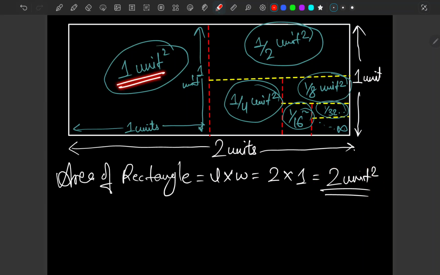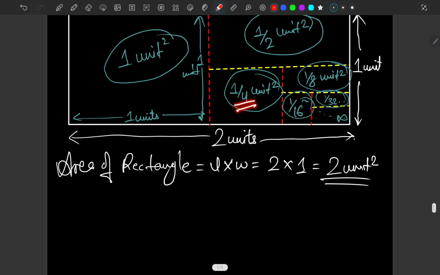Because eventually when you add this, 1 plus 1 over 2 plus 1 over 4 plus 1 over 8 plus 1 over 16 plus 1 over 32, and if you add this up to infinity, because we are having a lot of things here as well, this is the point where infinity would be something sort of, I'm not sure. Well, I have no right to talk about infinity, okay? And I'm not going to bother my viewers with infinity in this video, but soon I'll make a video in which we'll talk about infinity, okay?